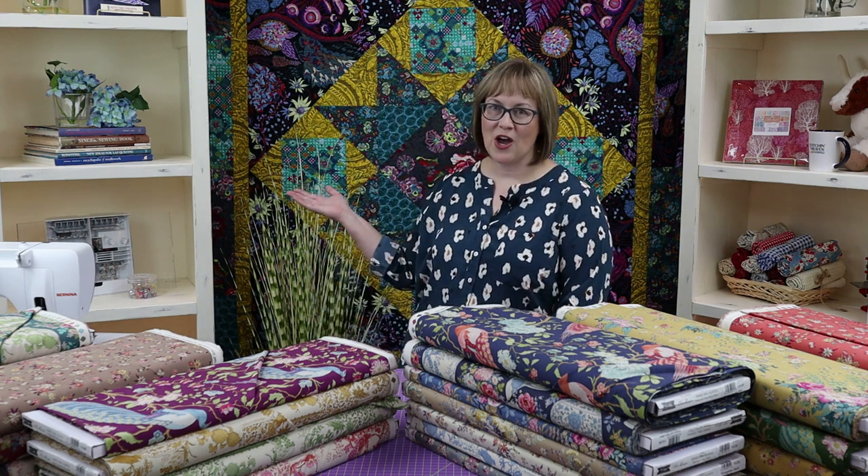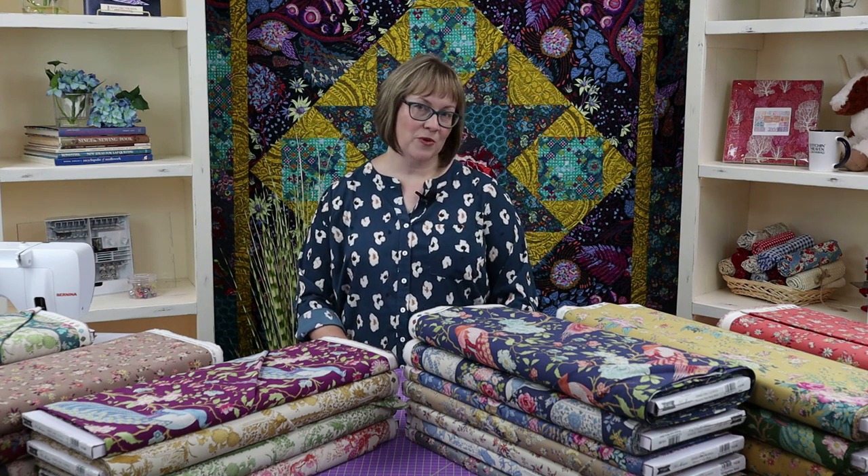Hi there and thanks for joining me. Behind me I have our previous version of June's Backyard. We actually do still have some of these kits available in the store. This particular quilt behind me features the fabric line Love Always from Anna Maria. However, we have recently recolored it and we will have new kits coming out in Tilda's new Chic Escape fabric. We were able to get enough fabric that we will have 12 kits and 12 kits only, so we want to make sure that you grab these as soon as possible. We also have the pattern available for digital download or for a printed version. But my reason for being here today is just to show you this fabric — it is absolutely stunning.